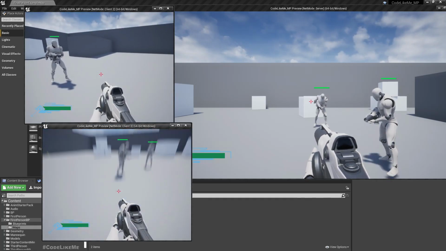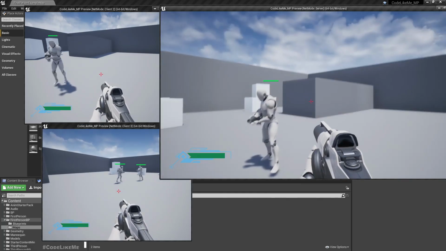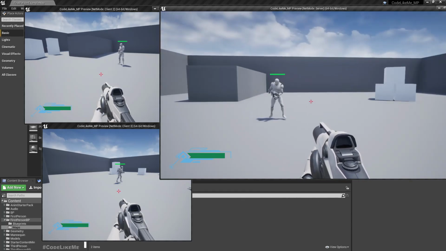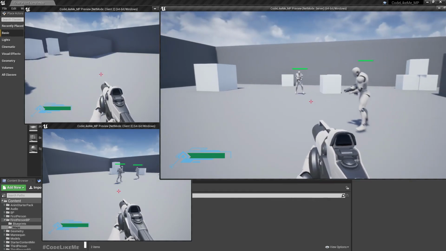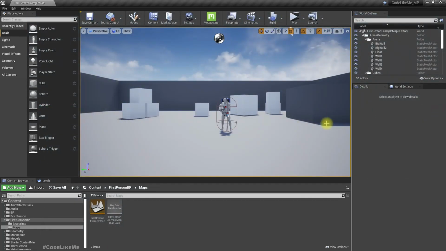So let's see how to add bots. That means AI controlled characters which will be spawned into the game world, and they will be driven by an AI component. So right, and how to add bots and how to replicate them across the instances of the game.